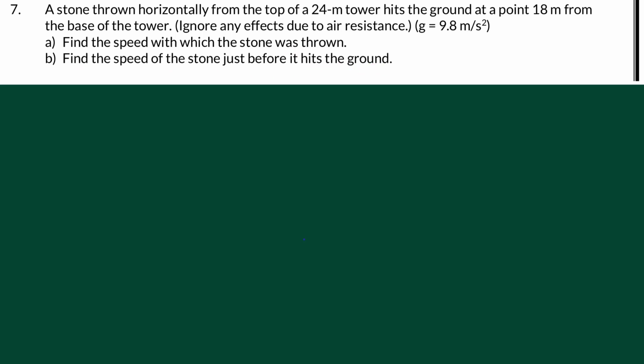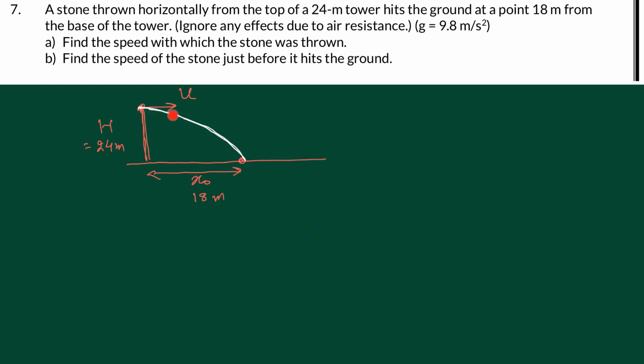First, draw a diagram. It is thrown from top of 24-meter tower. Suppose this is ground level. This is tower, height h equal to 24 meter. Thrown horizontally. We have to find the speed, say u. And where it strikes at distance, say x0. x0 is 18 meter from tower. So it hits here. Obviously, path it will trace a parabola, projectile motion. So this is path traced, a curve like this.